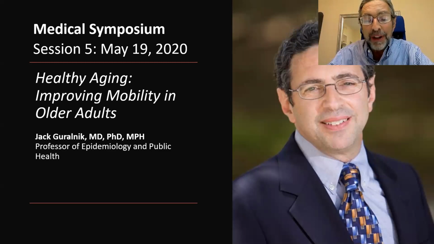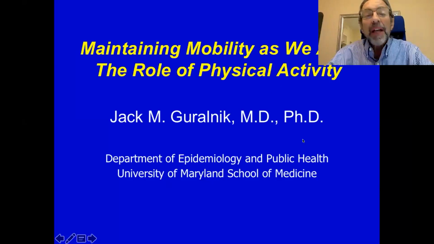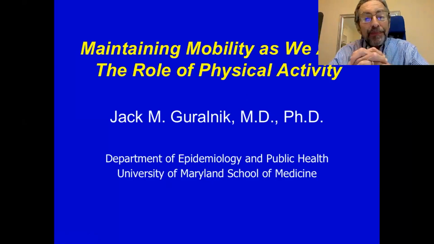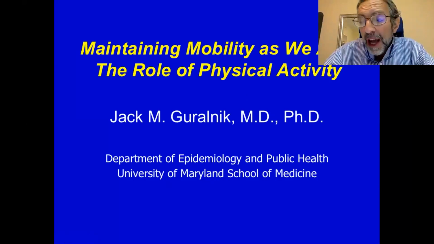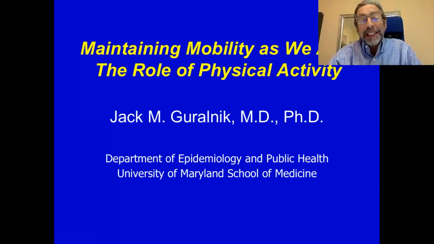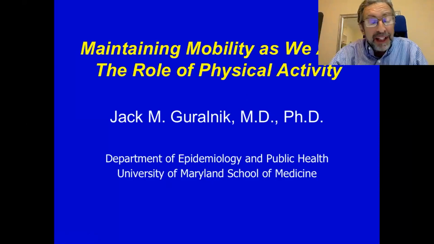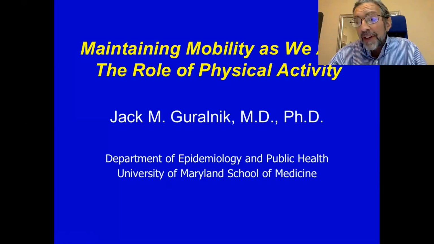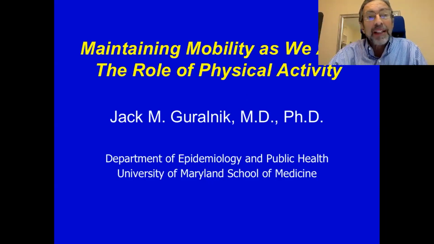So I'll be talking today about maintaining mobility in older people, particularly focusing on the role of physical activity. I'll also be talking about a condition that many of you have probably not heard of, but something that really we all have, and that's something called sarcopenia, which is loss of muscle mass and loss of strength. It starts at an early age. Some people have it more severely than others, to the point where it really affects their ability to function. So let me get into the slides here.